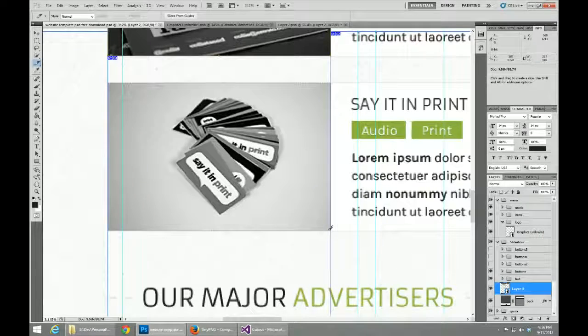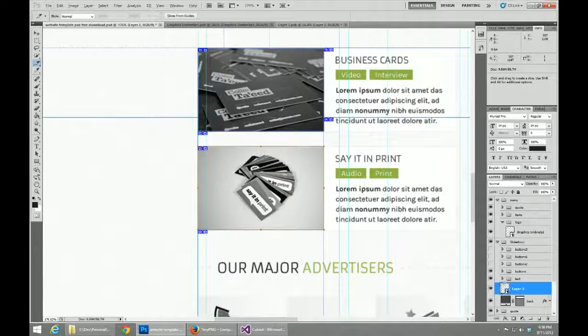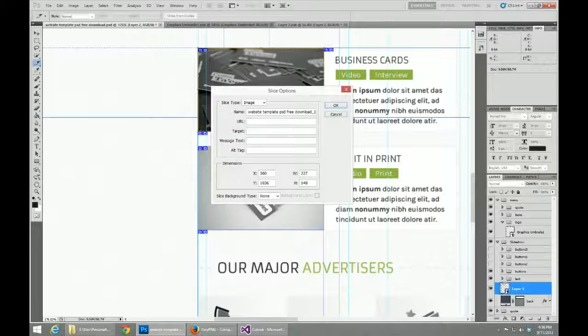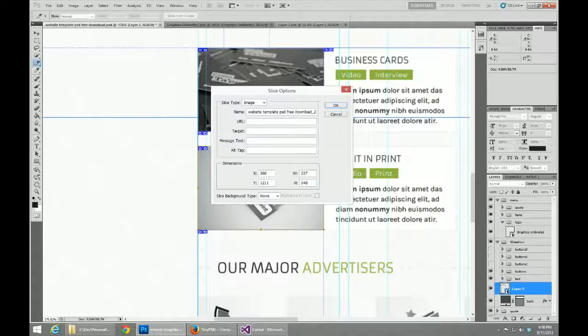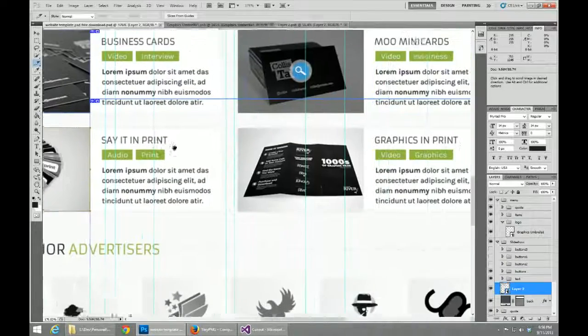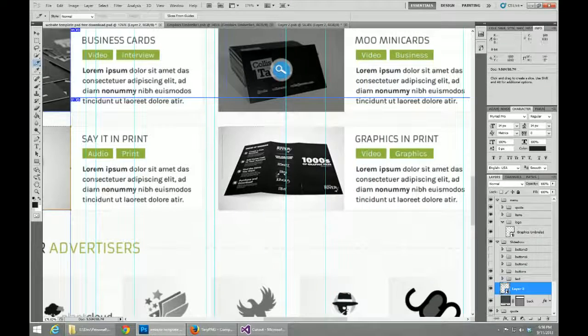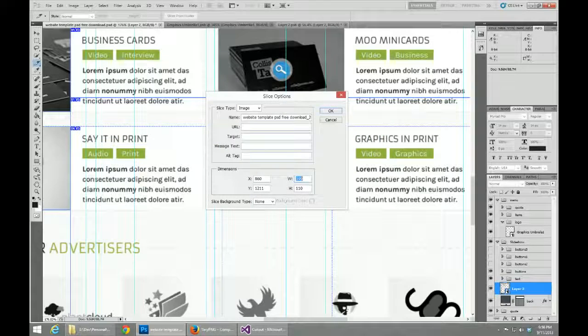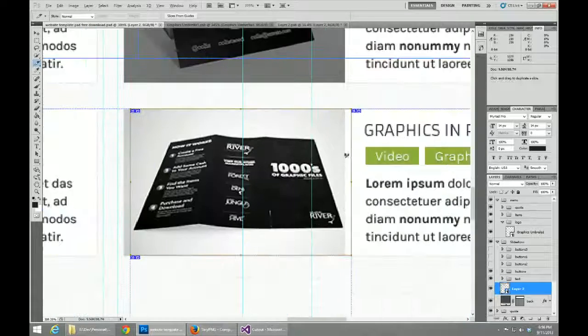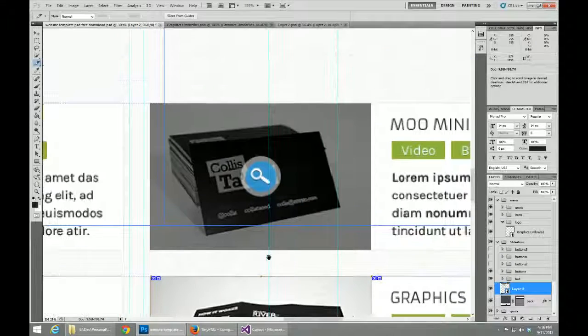for your other slices. And if you double click on a slice, you're going to get its properties. So we see it's 227 by 148. We can verify that this one is the same size also. So also what you can do is slice out a small section of it and name it 227 148, hit enter, and it's going to automatically resize your slice, and then you can use your arrow keys to position it correctly.